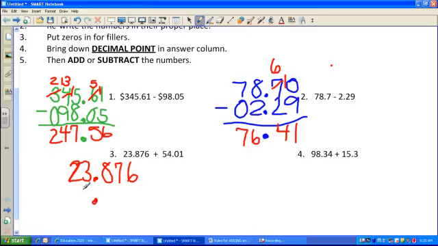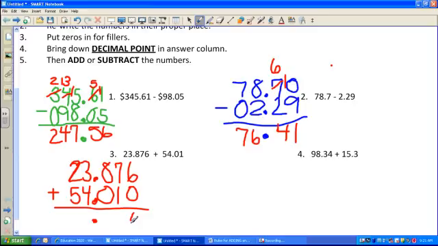To the left of it, I have a 4. To the left of that 4, I have a 5, which should be matching up with the 2. To the right of the decimal point, I have a 0. To the right of that, I have a 1, should be lining up with the 7. I don't have anything here, so I'm going to add a 0. Okay, rewrote it. My numbers are in the correct spot. Next step is to add the decimal point. Drop it straight down, and then start adding.